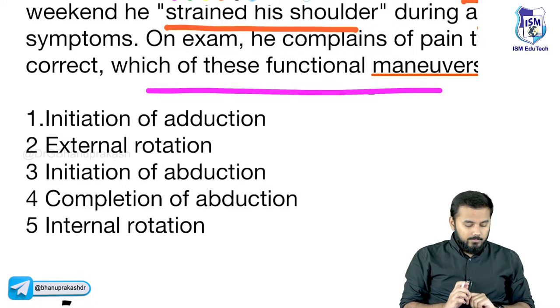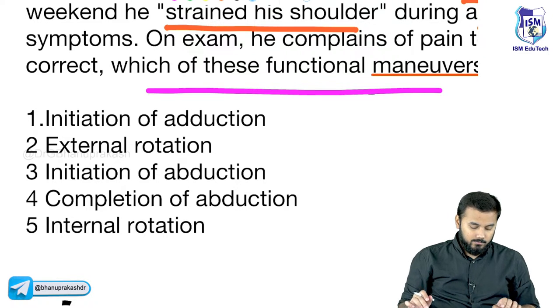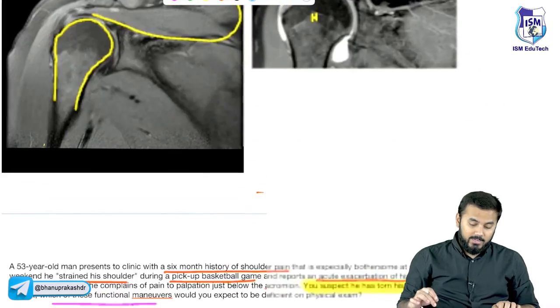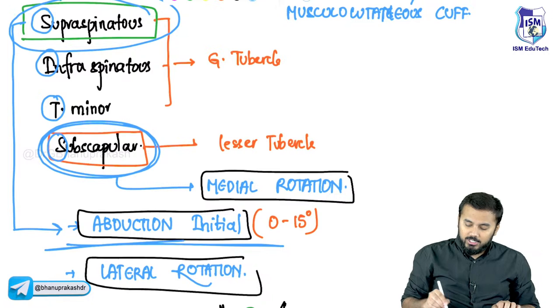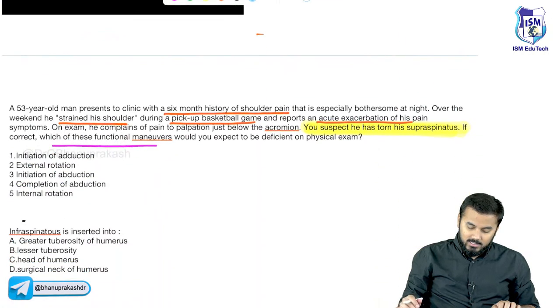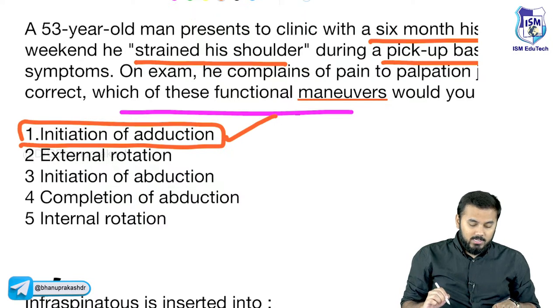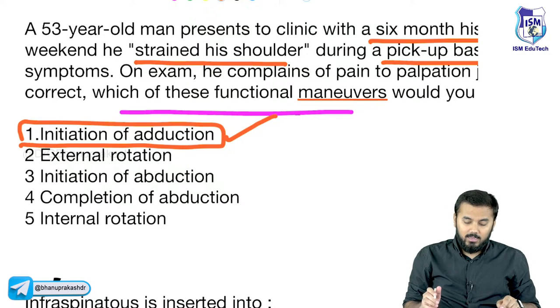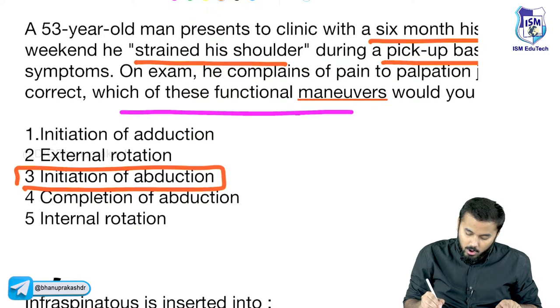What is the function of supraspinatus? Very good, James. Anshul, everyone, come on. Shoulder abduction. Not 5. What did I tell about supraspinatus? You forgot, guys. I told supraspinatus muscle, initial abduction, 0 to 15 degrees. In the live, I cannot beat you guys. When I come there, if you don't answer, things will be different. So initial abduction, initiation of the abduction.